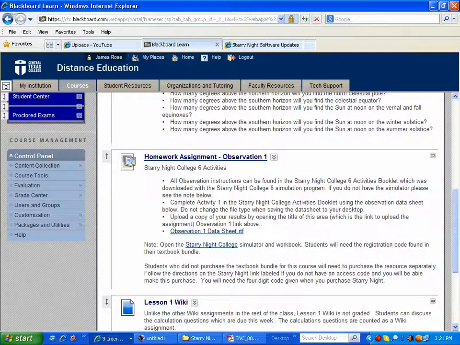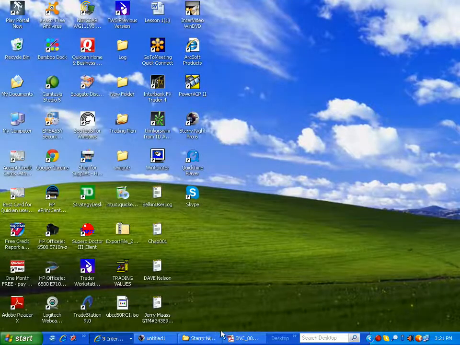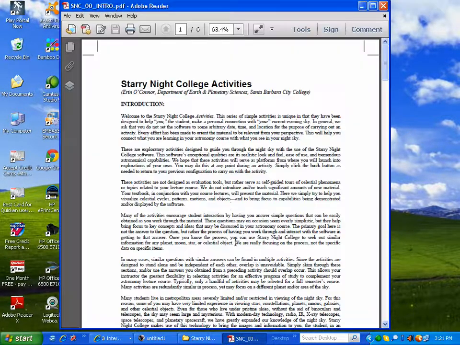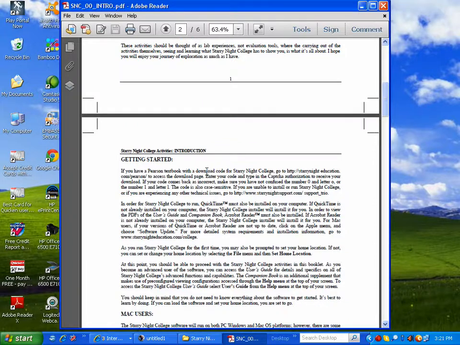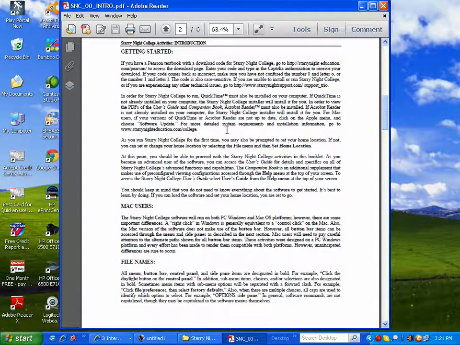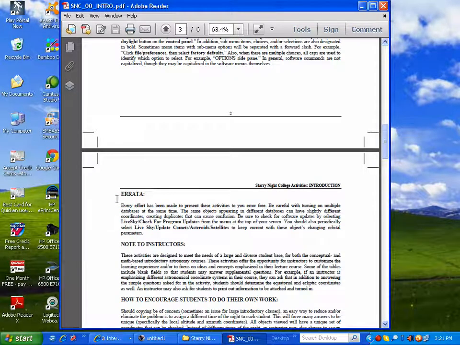Okay, what I want to do now very quickly is to take a look at Starry Night. If you take a look at the introduction and scroll down, you'll see that we have information here for Mac users, and also there's an errata paragraph which basically tells you that you should look for updates to your program.